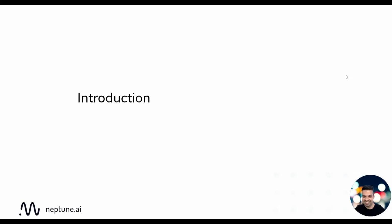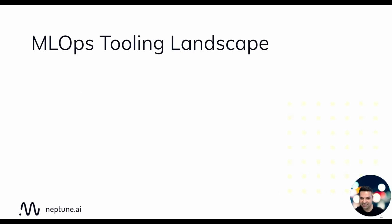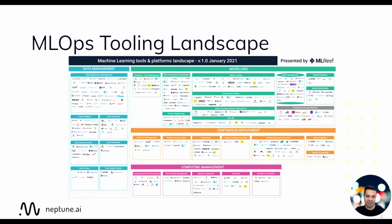This brings me directly to highlighting the underlying problem with the MLOps ecosystem in general, which is the lack of standardization. And this can be attributed to the fact that it's a field which is in really early stages. It's in its infancy. What you see on your screen, and I've included this image to highlight the very fact that this is a rapidly growing ecosystem where we are effectively adding hundreds of tools, catering to several phases of the MLOps life cycle every year. And it's really difficult to keep track of what tooling you should be using.